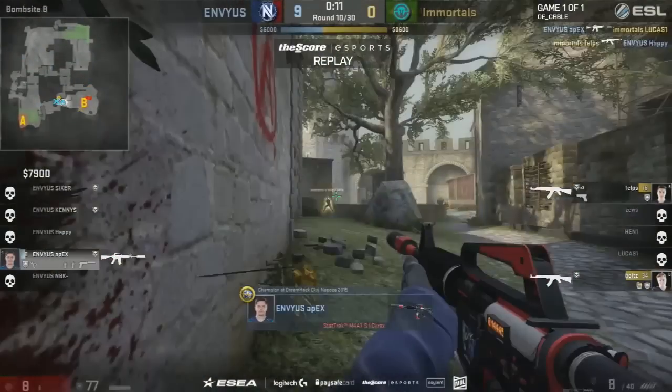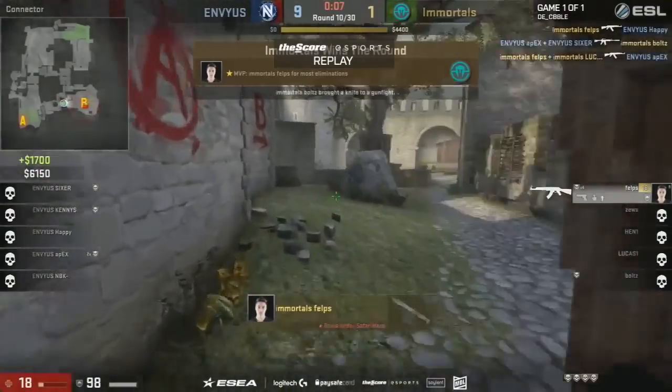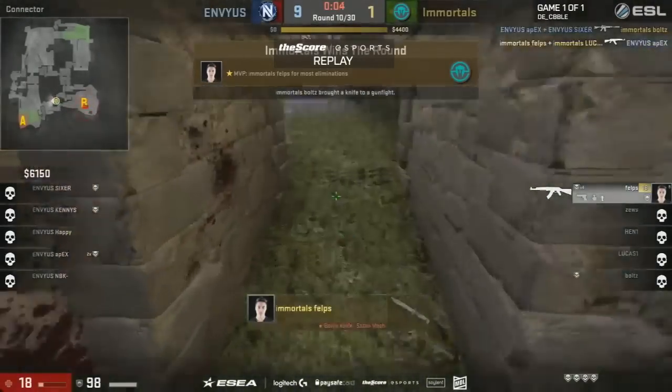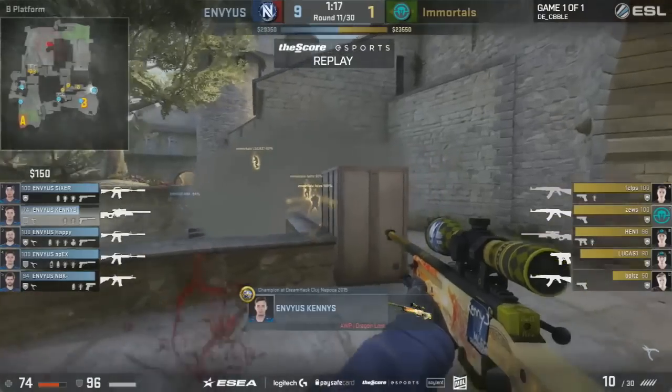Down Lucas. It was pretty much all envious for the most part, and a lot of presence on B from Immortals. We didn't see much over toward the A site. Even when we did, they might have got plants, but the post plants were problematic, and as such, it's 12-3.